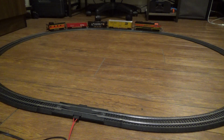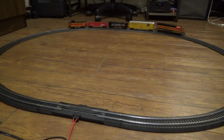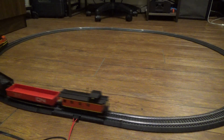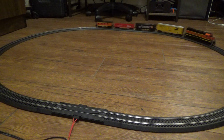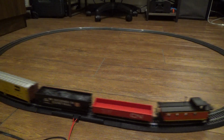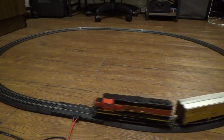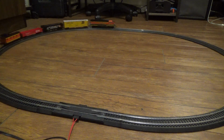Okay, so the first 10% is kind of a dead zone. Hit 25%, a little under 25%, she'll start crawling. Maybe 45% right there. A nice speed. I like it. You may get bored with the round and round, obviously, but I'll give her a good run. Make sure that it's looking good because I want this motor to break in well. But that's the unboxing. She runs well. You kind of heard how the different cars look. So we'll run her for a little bit, and then we'll get to my final opinion and whether or not you should buy this.